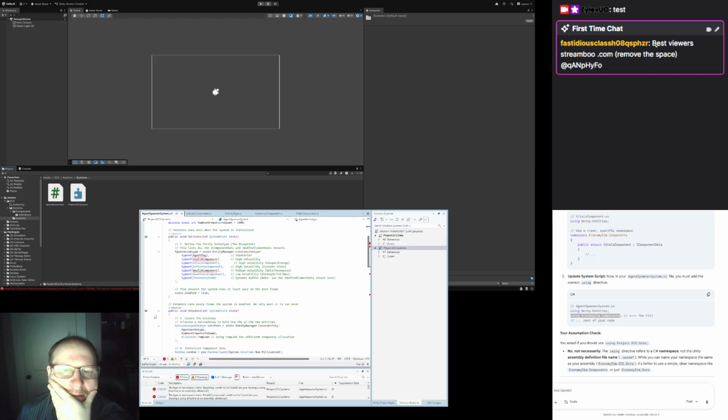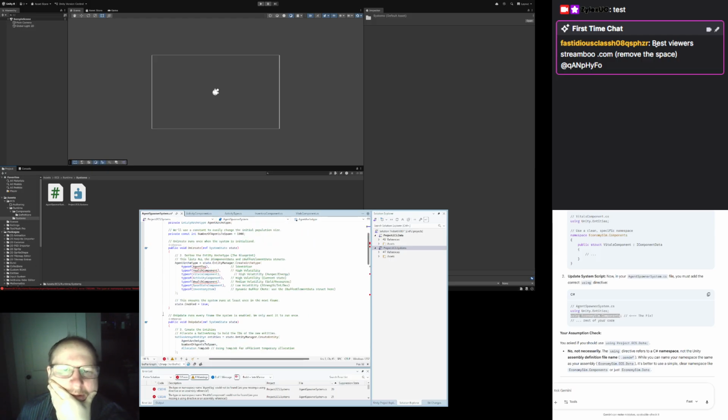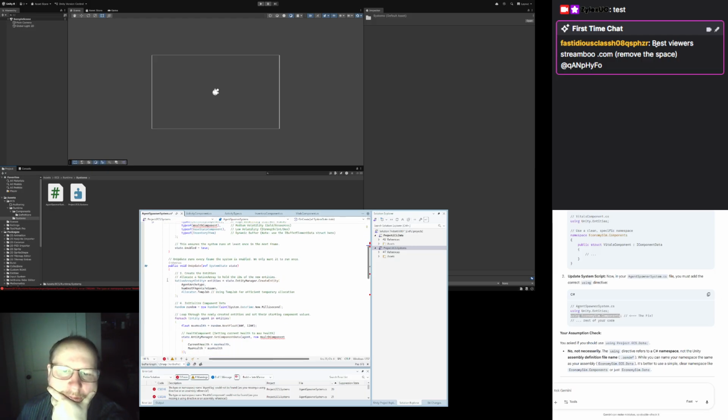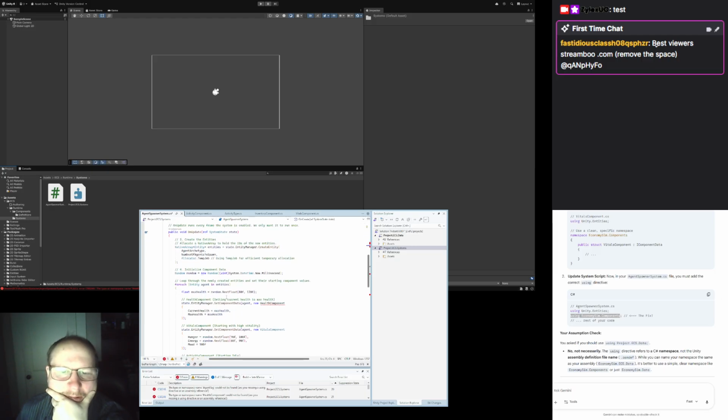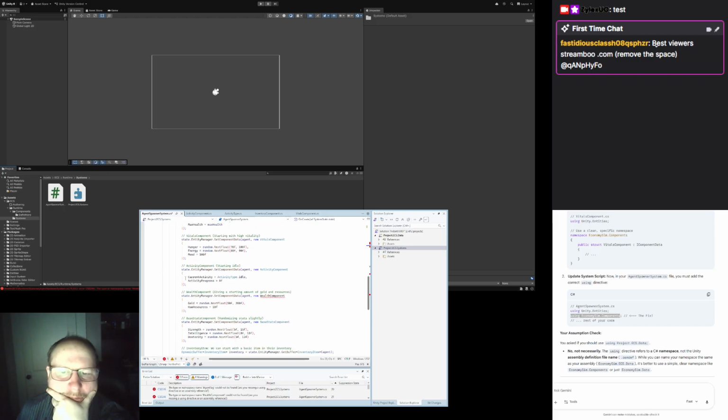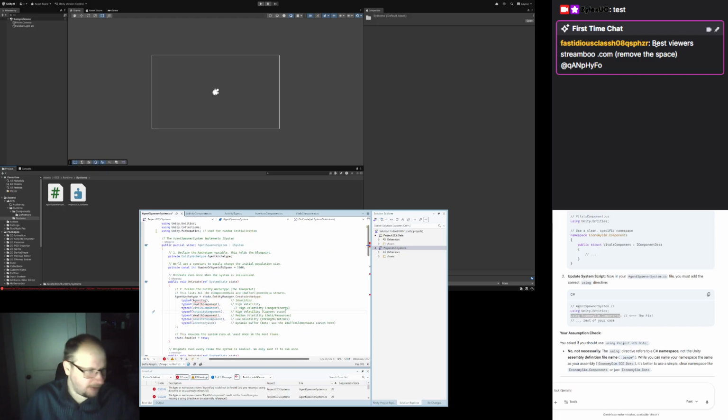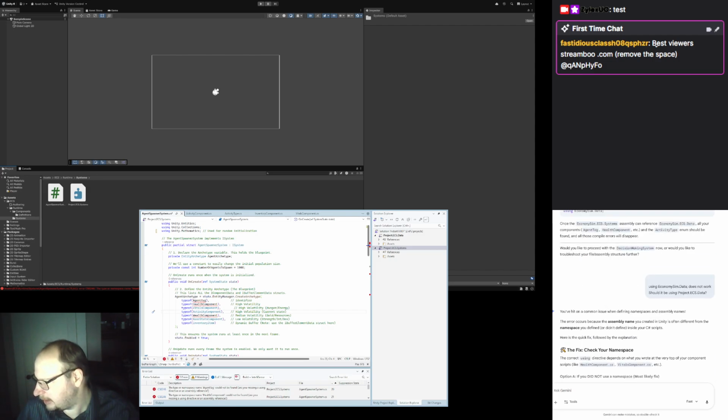We didn't make a health component. We didn't make an agent tag. We didn't make a wealth component. The other things are working now. I'm going to see if I can get the AI to... can we make an agent tag?